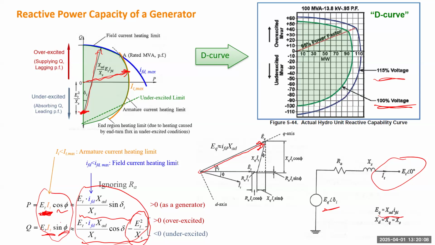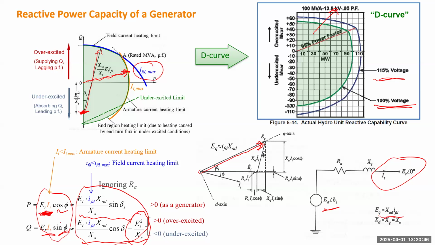and this is critical when you study voltage stability, because when you study voltage stability, you need to check for any condition where the generator already goes outside of this boundary. So for instance, if we go outside from this direction, that will violate the current limit of the field winding. So the field winding limit will react. Either it tries to hold the current at that value, or it may trip the unit. If it holds at that value, it means Q cannot increase further, it will stop there.